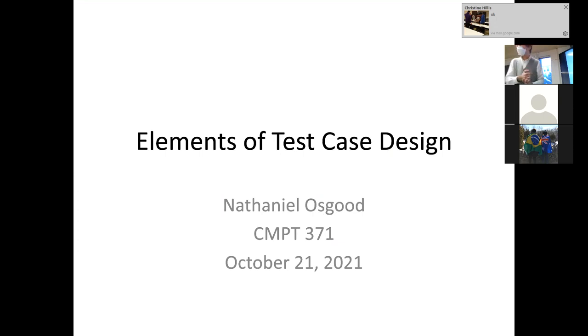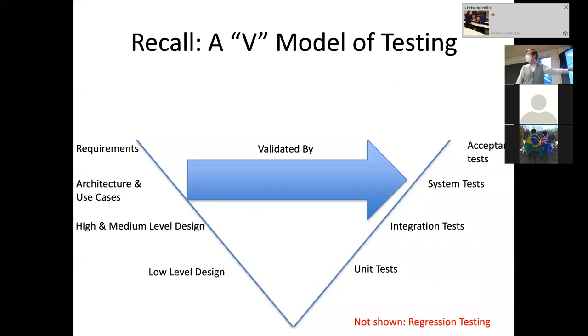Last time, we talked about things like regression tests and the role they play. We talked some about automated testing versus manual testing, right? We talked about this V model of testing, where we had different levels of needs in our system, different levels of planning that goes into the system, from requirements all the way down to low-level design. And that was matched in a rough way by different levels of testing. And we noted last time that these different levels of testing are often undertaken by different parties.